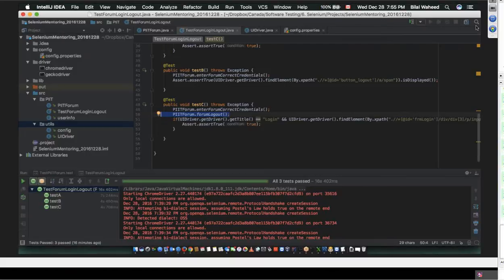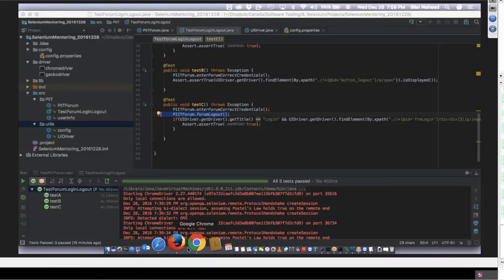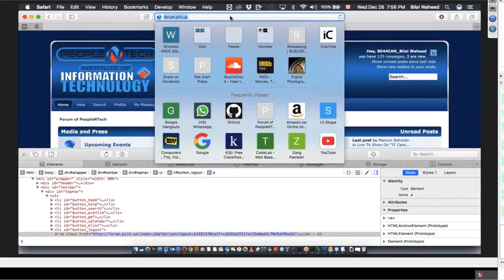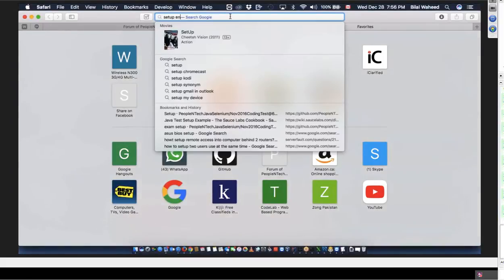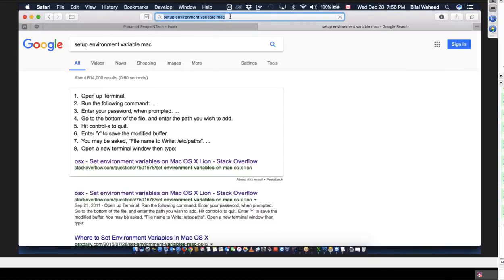Any questions? Since we do have time, and maybe someone has a question and is typing it, let me just see, because I did visit that link, how to set up an environment variable. This is not the one.